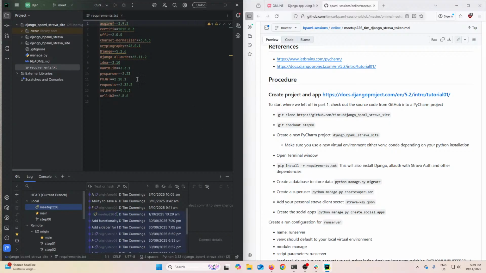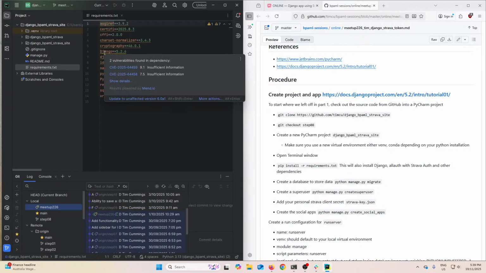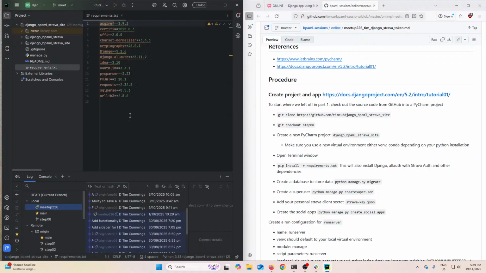These are underlined because there's a dependencies update to unaffected 6.0a. That's a bit far to update.